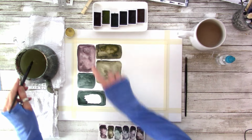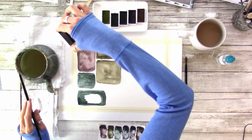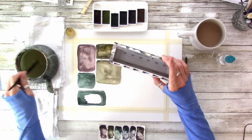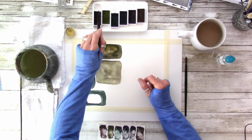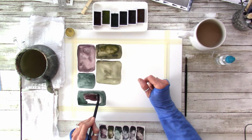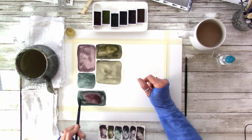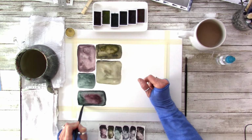I think on this one I'll go ahead and add some of this purple color. They say what they are. Graphite red. They say what they are on the little paints, but they only give the number on this. So we'll go with number 230, this one. Ooh, that's dark. These are very pigmented, which I love. Go ahead and add some more water just to get a good blend out of these. I'm really happy to have cauliflowers and anything else that wants to arise from this.